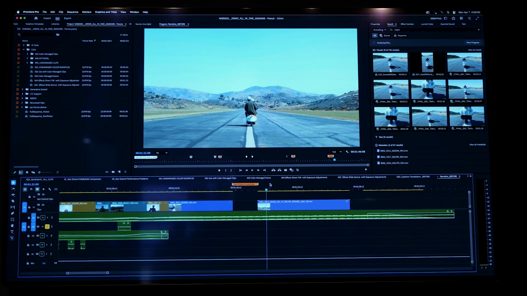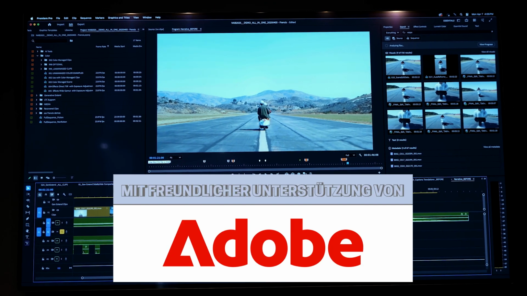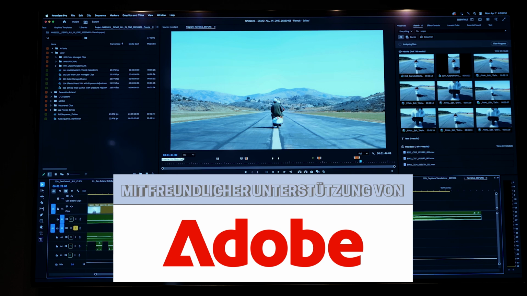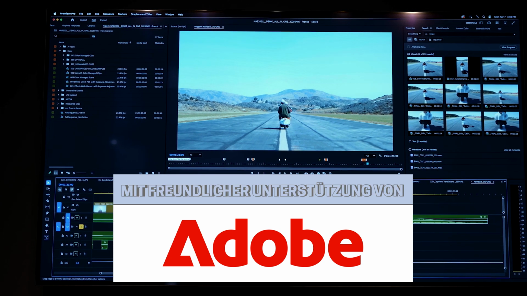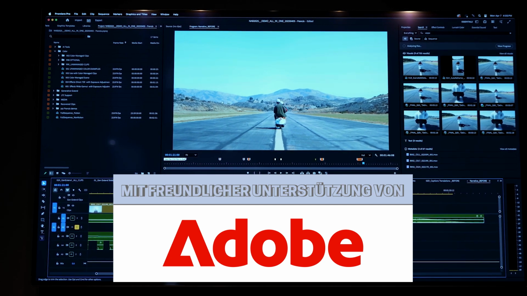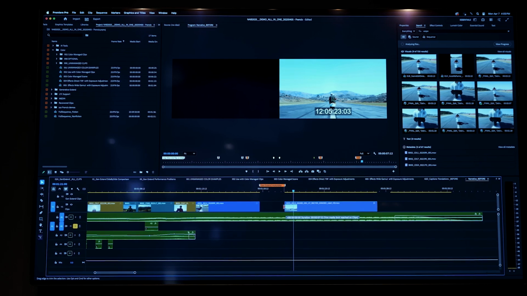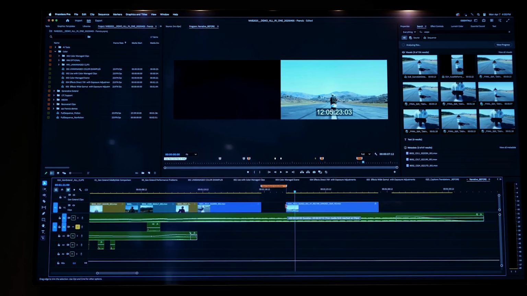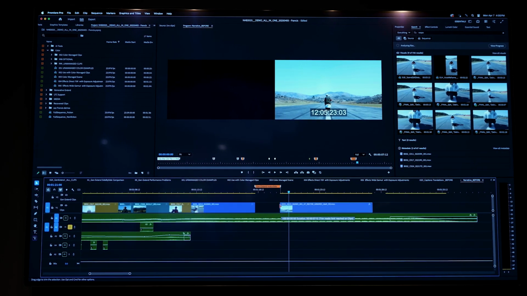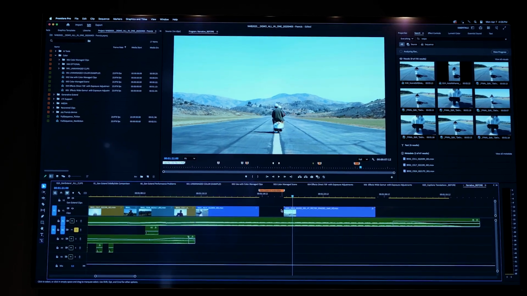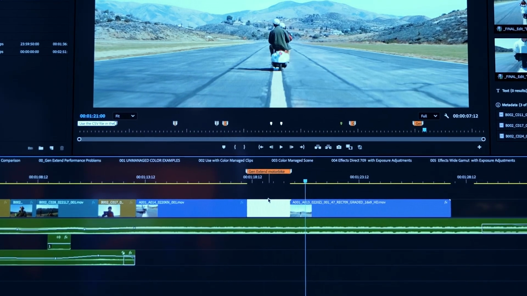Now, the most exciting feature in the new Premiere Pro 25.2 is probably Generative Extend. This feature lets you use generative AI powered by the Adobe Firefly video model to extend your clips past what was actually shot in camera. Just for a couple seconds, just for a couple beats, so you can facilitate a transition, so you can close these pesky, annoying gaps in your timeline.